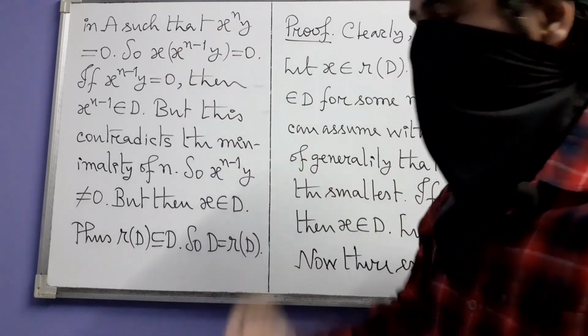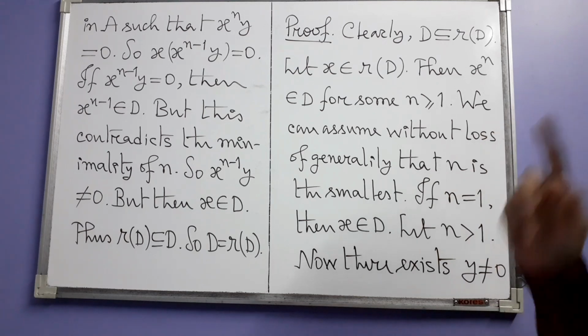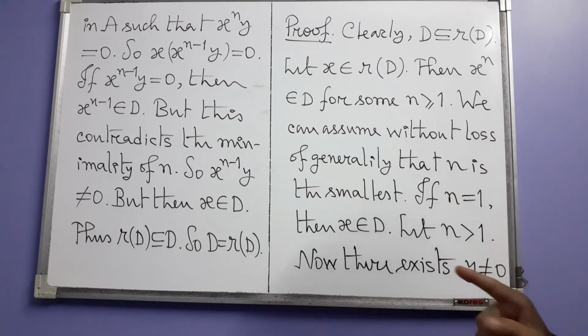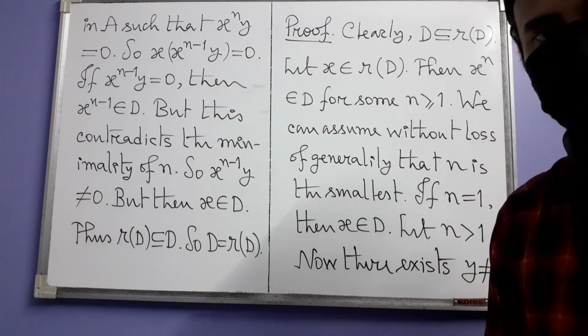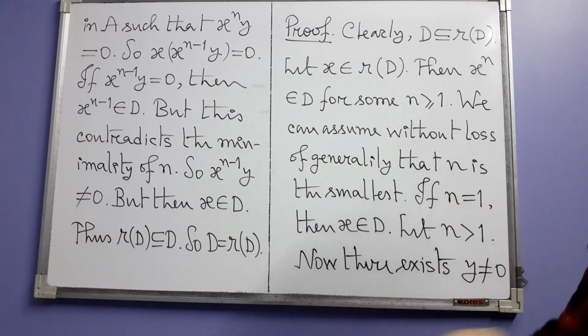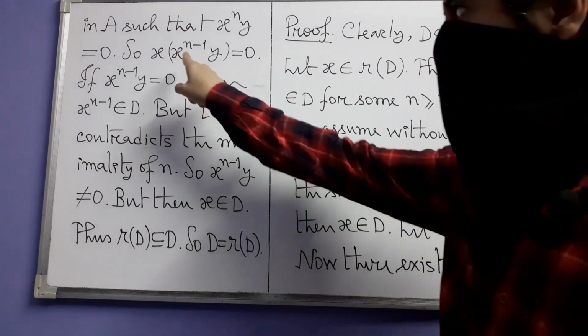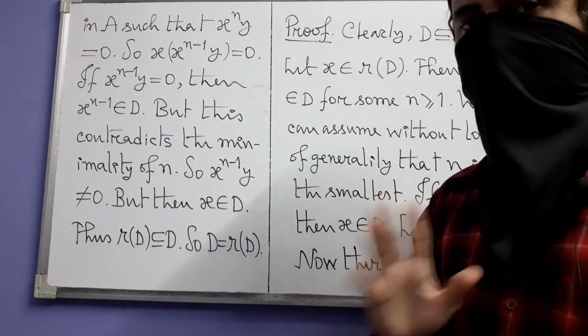Now, note that you can write this product like this also. x times x to the power n minus 1 is x to the power n. Note one more thing, that n is a positive integer greater than 1. So, the least n can be is 2. So, even when n is 2, n minus 1 is 1. So, that is why this split is okay.